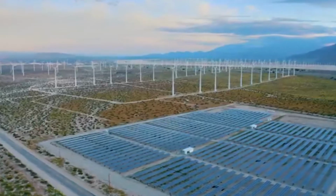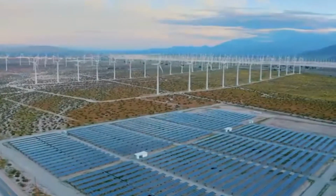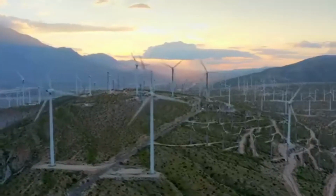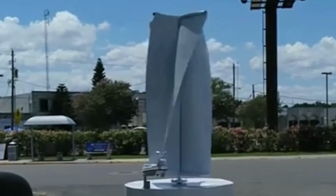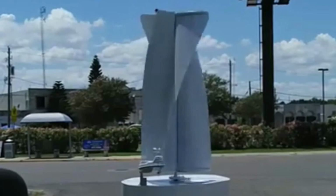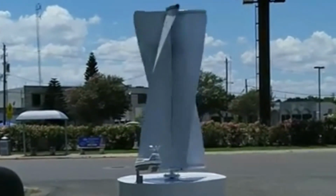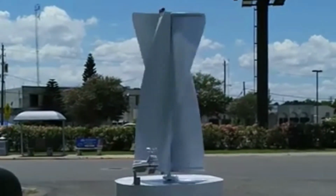When it comes to renewable energy, we're pretty big fans of wind. It's clean, it's effective, but it's not without its shortcomings. But with cutting-edge research and development, the future of wind technology is more exciting than ever. If you're immediately picturing a tall structure with big spinning blades, then some of these new innovative breakthroughs are gonna surprise you. We thought they deserved a deeper dive.